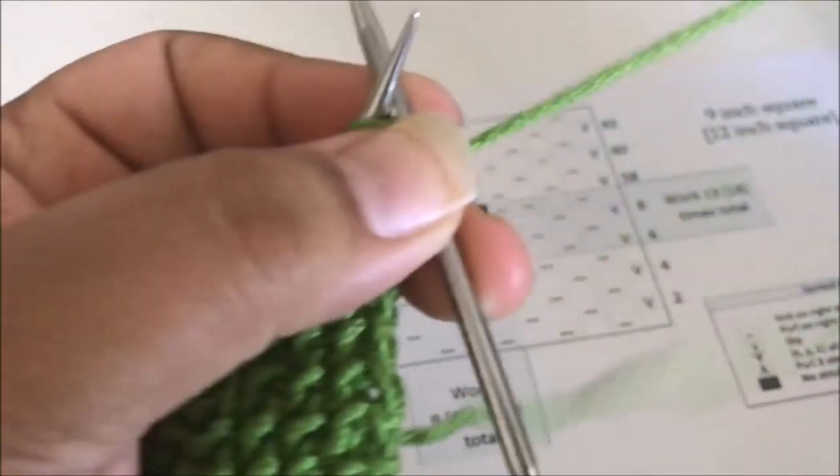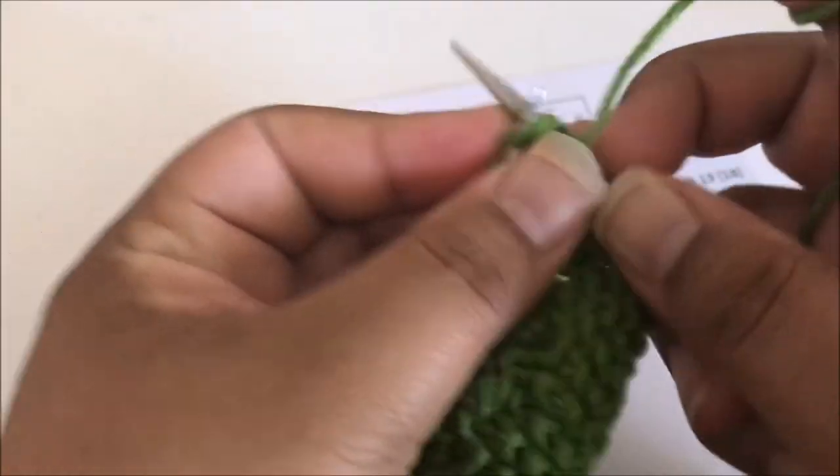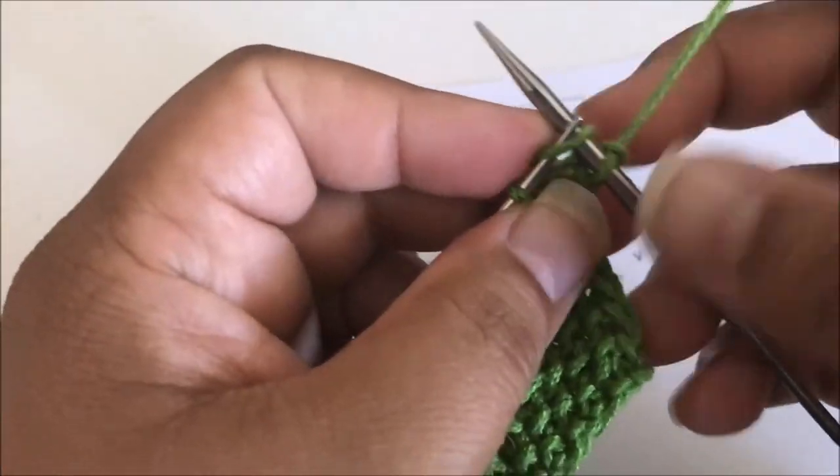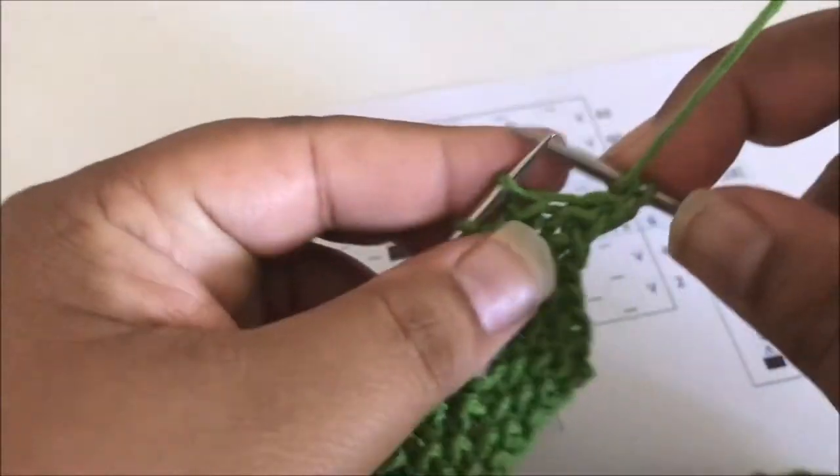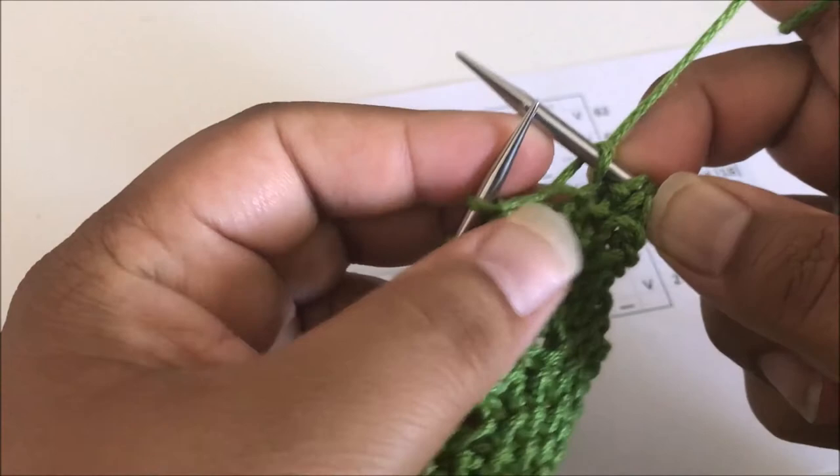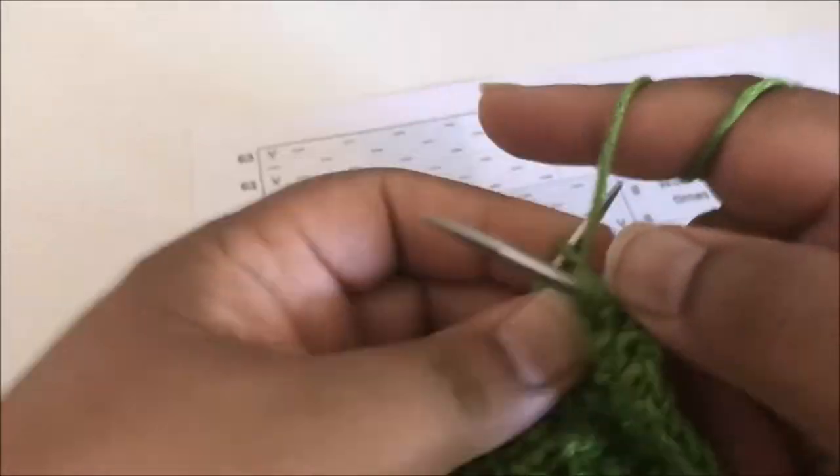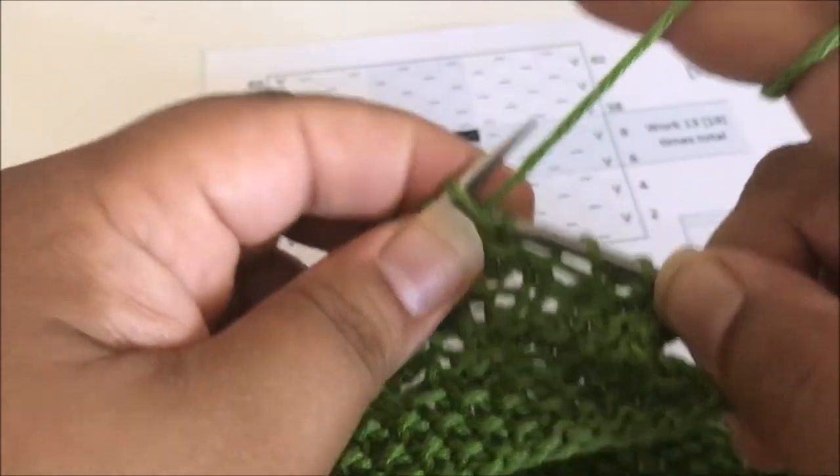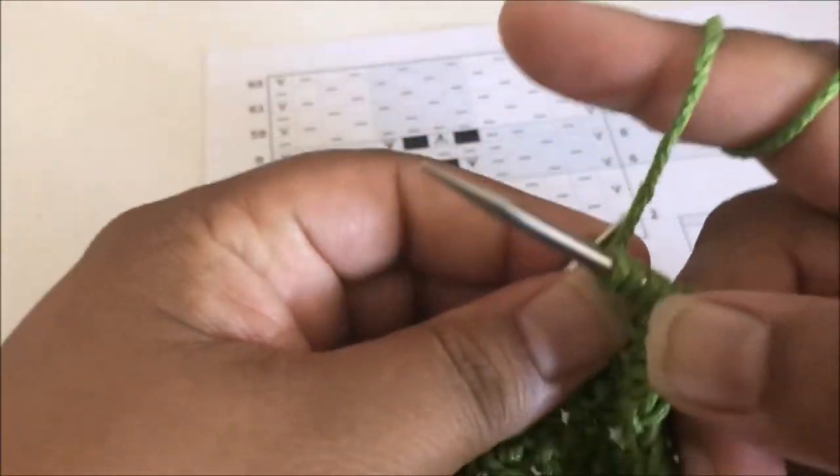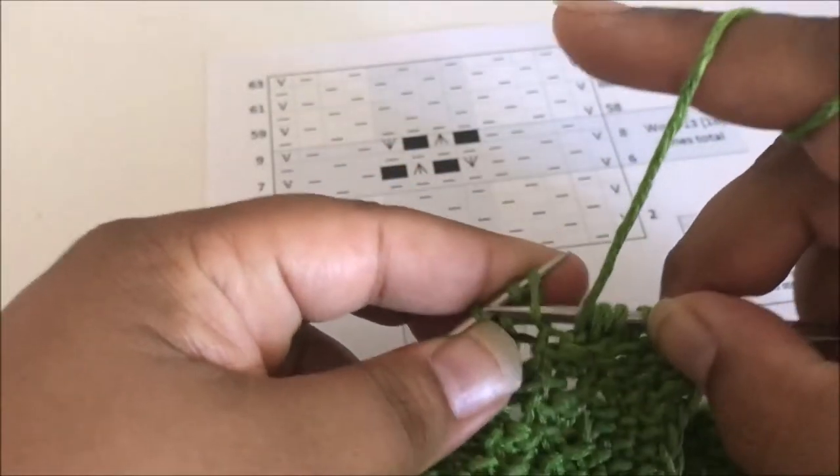So we will do our seed stitch border. It starts with a slip, and then knit, purl, knit, and then let's look at our next stitch where we're going to do our increase here. So we're going to knit, purl. My fingers don't want to work right now. So knit, purl, and then knit all in that same stitch. I'll do it again, so ignore that mess that I just did. Knit, purl, knit in the same stitch, and then purl three together in the next three stitches. Because remember, we've got these ones here that say do nothing.